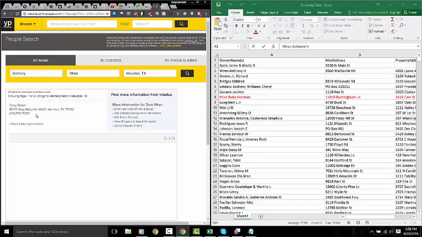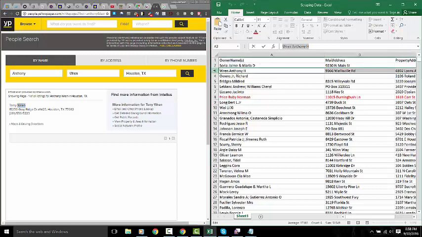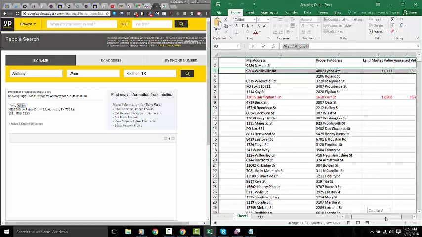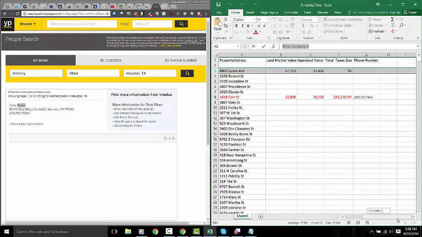And here we go. We see that we have a Tony Ren, which is actually a completely different name. Tony would be like a nickname for Anthony, but it's obviously not the same name. So for this particular situation, we would just disregard it and move on to the next one, despite the fact that you have not completed all the information on here.